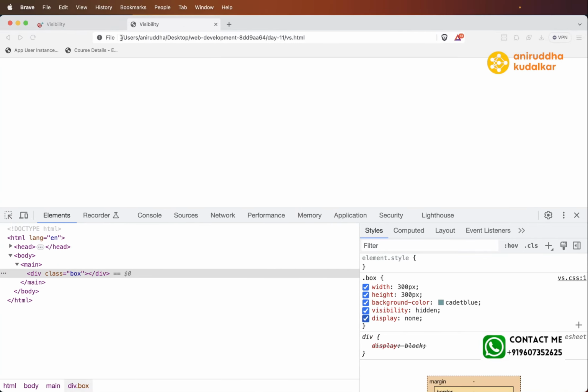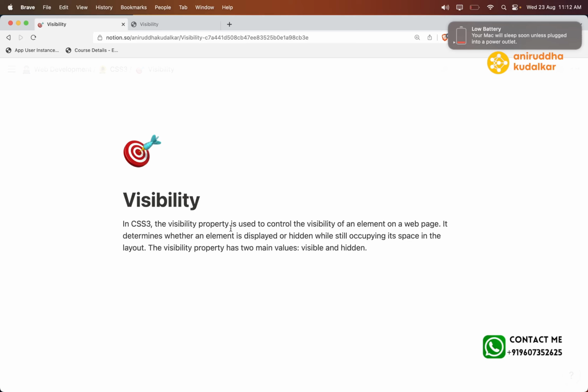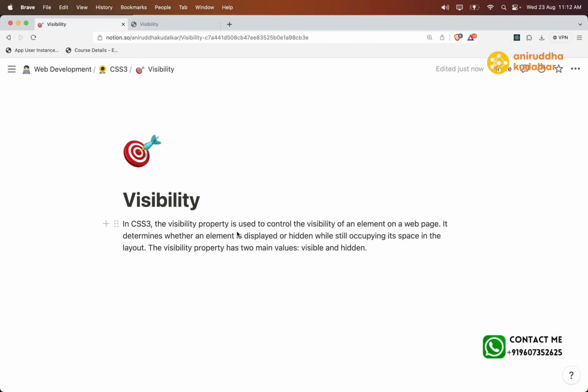We will write it. So visibility. So when you say visibility in CSS3, the visibility property is used to control the visibility of an element on the web page.